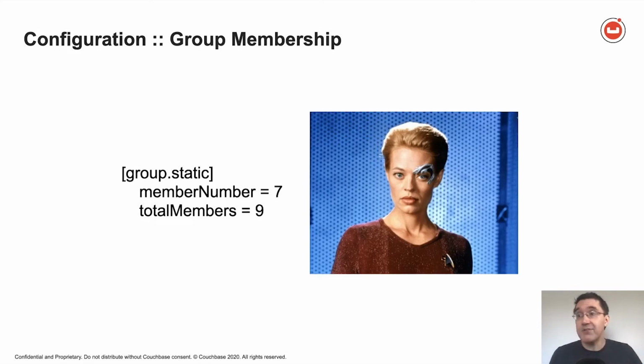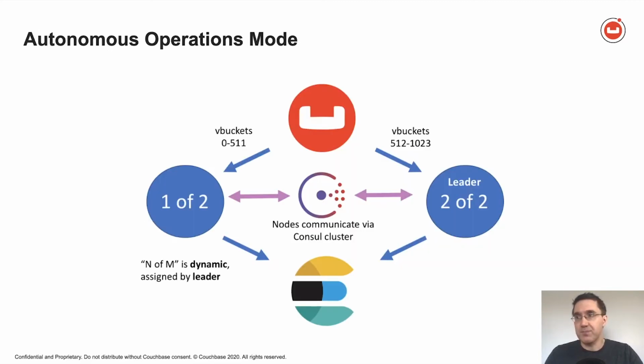If you decide to add or remove a connector instance, it's necessary to first stop all the instances in the group, reconfigure them with new membership information, and then start them all up again so they don't get confused and step on each other's toes. That might be fine if you have just a few instances and don't need to scale the group dynamically. But for larger deployments, you may wish to run the connector in something called autonomous operations mode. It makes it easier to adapt to cluster membership changes.